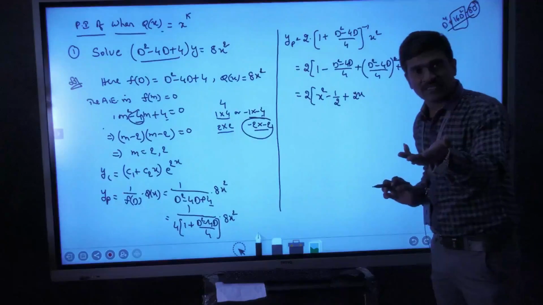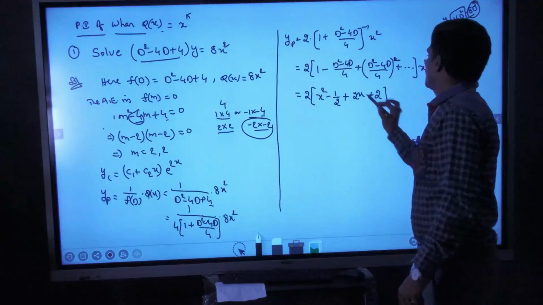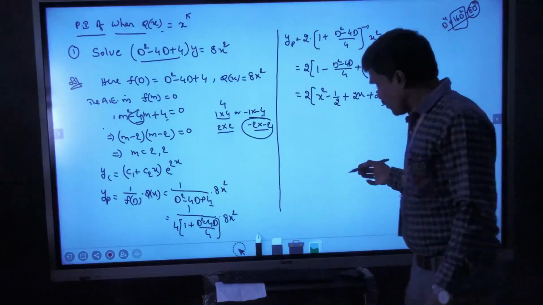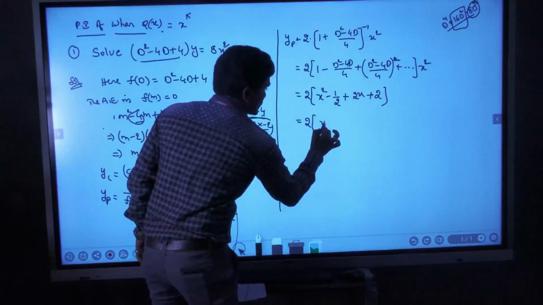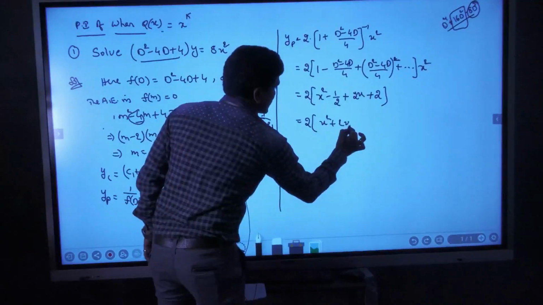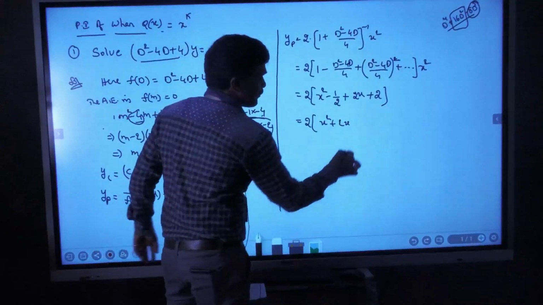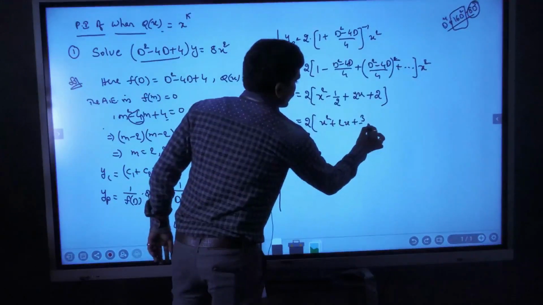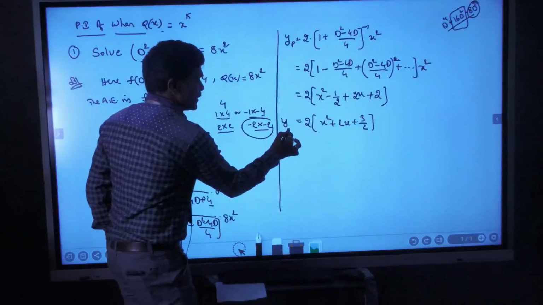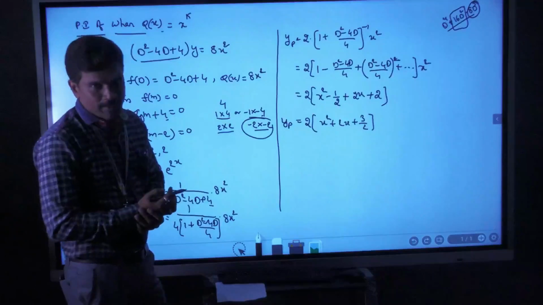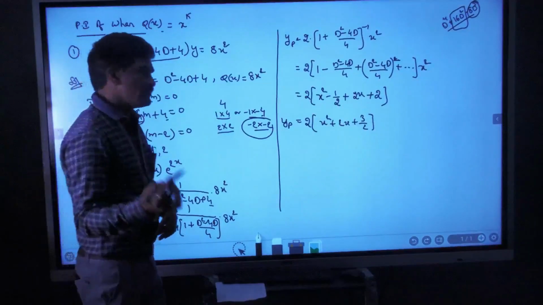What is d square of x square? So we get clearly 2, right? Now write this one, 2 here x square plus 2x, 2 minus 1 by 2. What is 2 minus 1 by 2? 3 by 2, right? So this is the particular integral yp when q is of the form x power k.